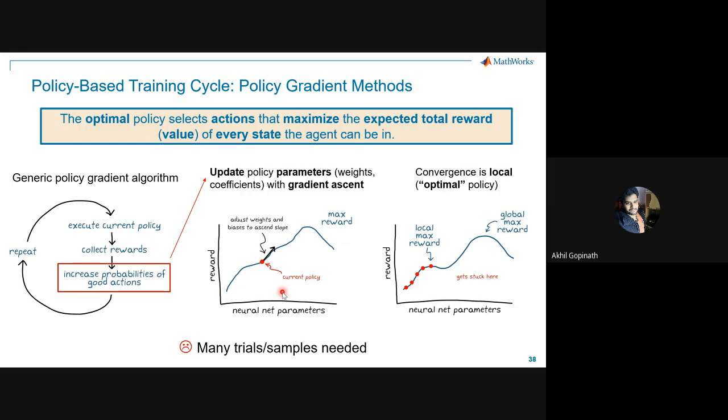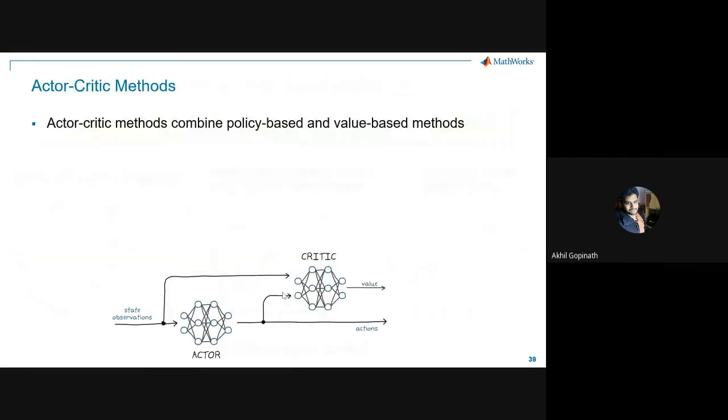So now people put their minds together. They were like, okay, this is not a great thing to happen because I'm ultimately trying to figure out what the maxima of my reward is, right? So is there a possible way wherein I am not only identifying a mapping or policy between states and observations, but I'm also trying to predict what my reward is going to be, so that I don't have to blindly go in any direction? Rather, I can get a direction in terms of which direction I should optimize in. Correct? So that's where the actor and critic method came into the picture.